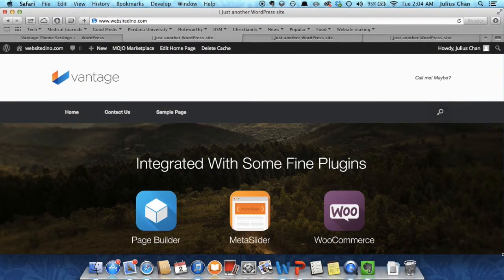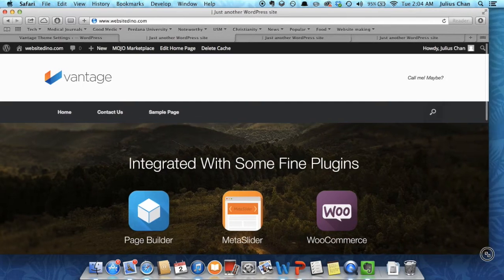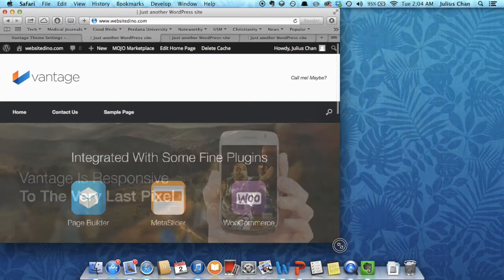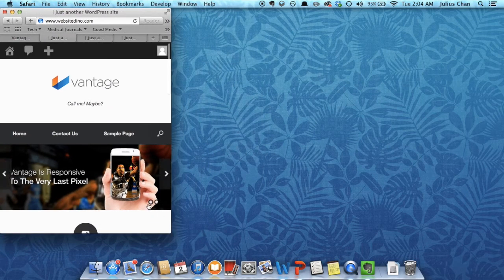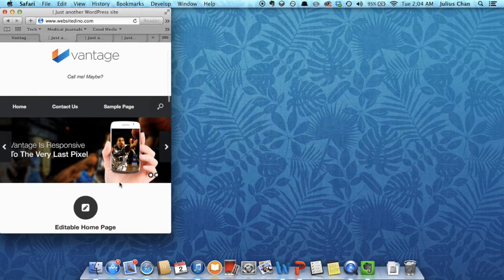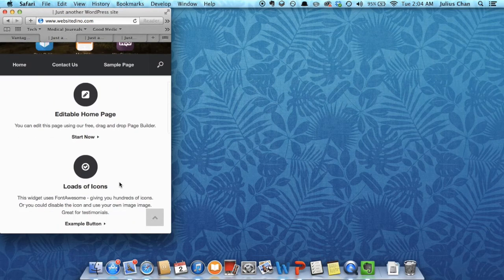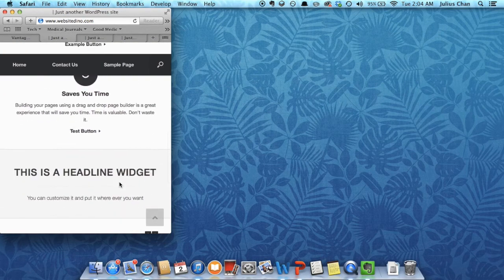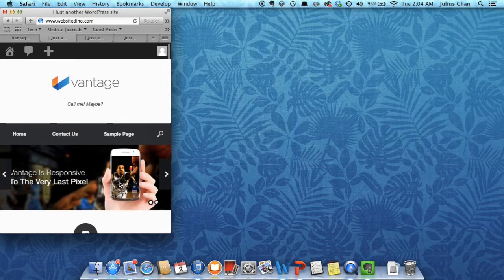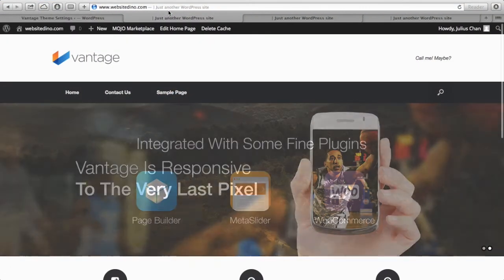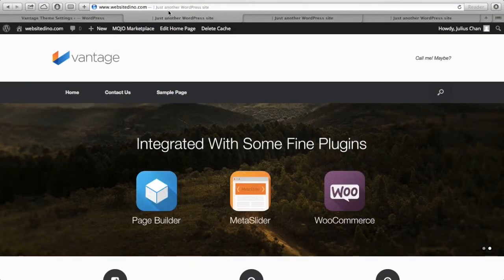If you minimize your window, you can see that your picture becomes smaller together with the window, and so are your contents, without messing up. So this is what a responsive theme is. Let me show you something else about this theme.